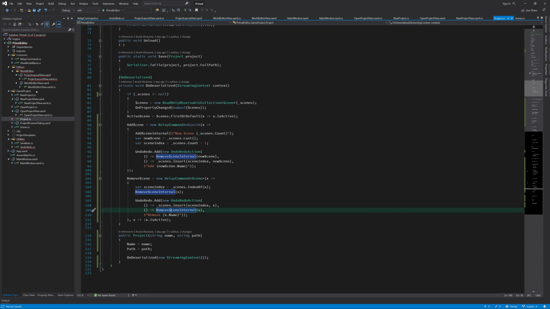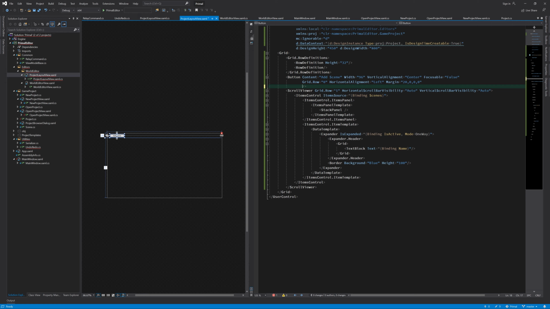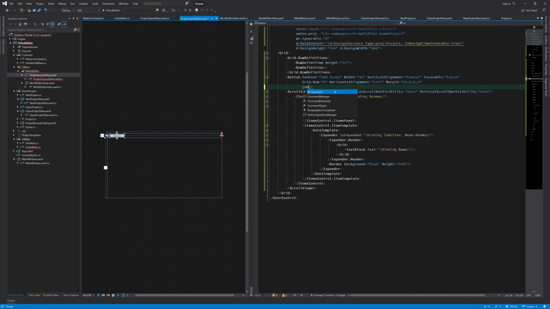Going back to our project layout view, now I can, instead of using this click event handler, bind a command from our project view model to this button that gets executed whenever we click on it. Here we see our commands displayed. Here's one for removing a scene, and here's one for adding the scene.